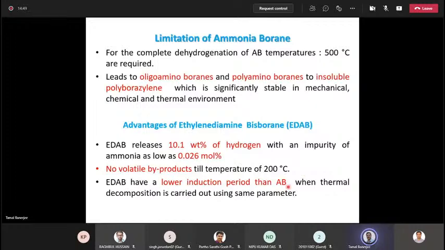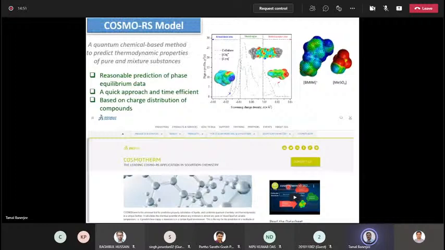So we do a screening of all the ionic liquids. You know the COSMO-RS model is a priori based model where you place the particular compound. Here I have shown an ionic liquid with a cation and anion when it is placed in a conductor. Conductor means it has infinite dielectric constant. So what it will do, it will screen the inherent charges, the solute's charges. While it screens, the interface is formed on the molecule surface, and this interface is then broken into a number of segments, and each segment has a particular charge which are called screening charges.